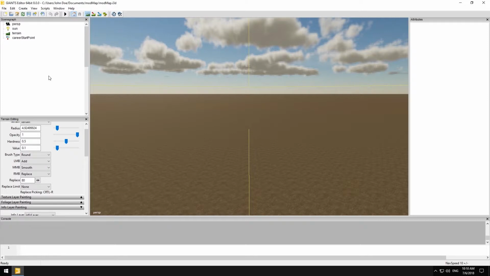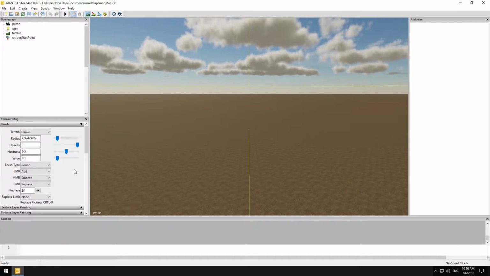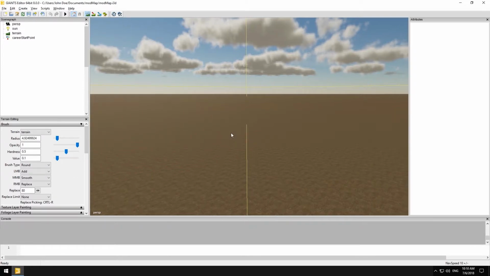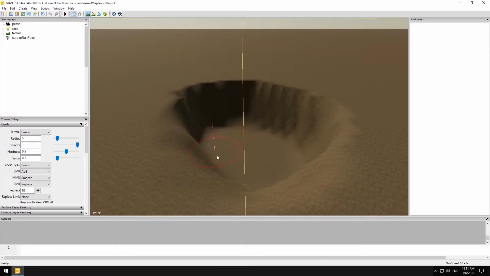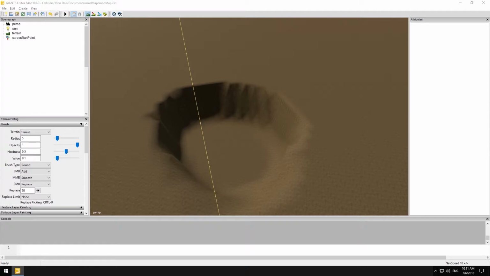Switch to Terrain Sculpt mode by clicking here. We will create a small lake and a hill next to it. Select a brush radius of 5 and set opacity, hardness, and value to a desired setting for our lake. In this case, we can also use a replace value smaller than 80, and then create the lake with the replace function mapped to the right mouse button. Afterwards, we might also smoothen out the edges a bit with the Smooth tool.